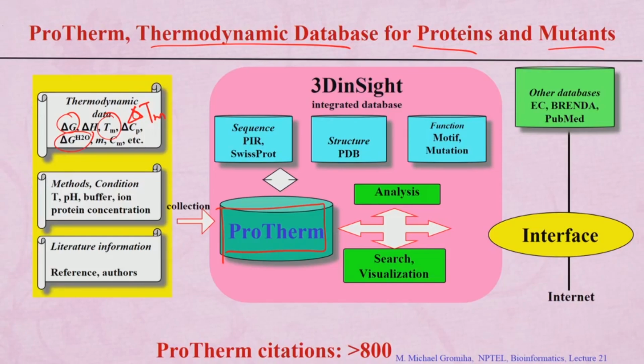This is experimental data. This experimental data depends upon the conditions we use, as well as the method, the different methods we use. We use CD or DSC or fluorescence, and different conditions, for example temperature, pH, different buffers and ions and their concentration. So, the major aspect of the database is the data along with the conditions.